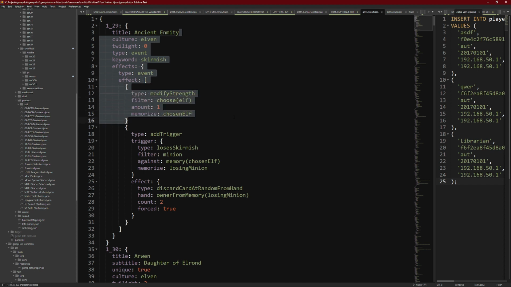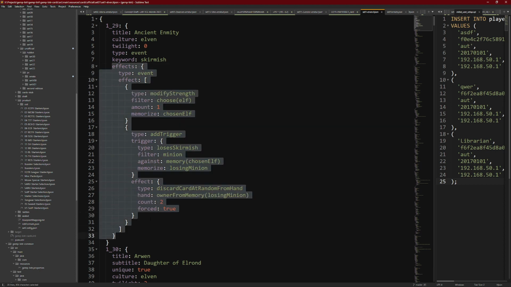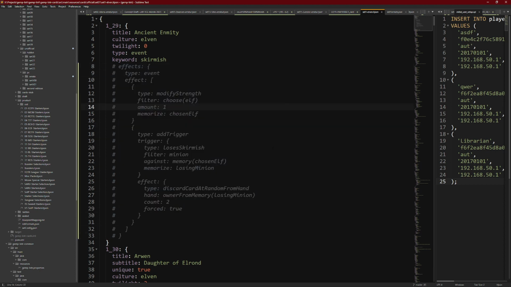And so removing that just removes a whole lot of typing that you've got to do, and removes a very frequent source of errors. I can't tell you the number of times that I meant for there to be a comma and there wasn't, and then Gemp would complain about it because it couldn't parse the JSON, and it was a mess. But my favorite particular feature here is the ability to comment stuff out.